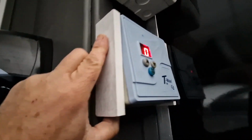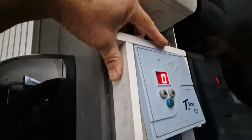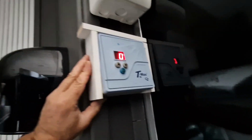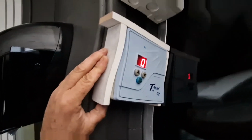Just have to finesse it a little bit. I was going to put one over the top. Something like that. Then put something else over it. I think I might do that. This could be fastened in. I'll probably end up painting as well. Paint it white, I think. Right, I'll bring you back when I come up with an idea. Cheers, guys.